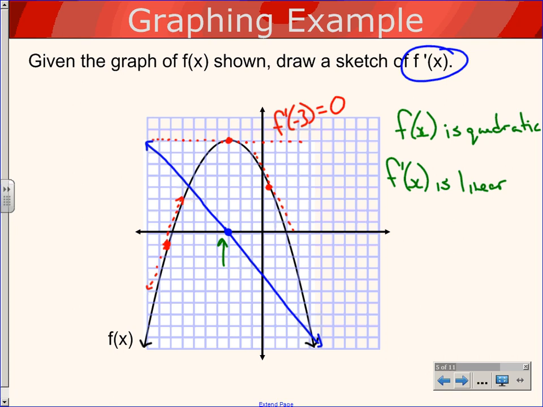That's where your derivative is 0. To the left of that x value, the slope is always positive for the original function. Right? For that parabola, the slope of all of these tangent lines is positive. To the right of that x value, the slope is always negative. And you can see that here. So from here to here, because that line is below the x-axis, that's saying that our derivative is negative for those particular values of x. Okay.